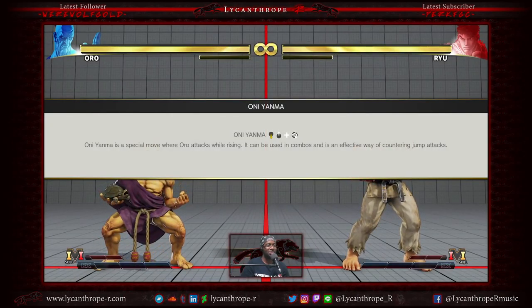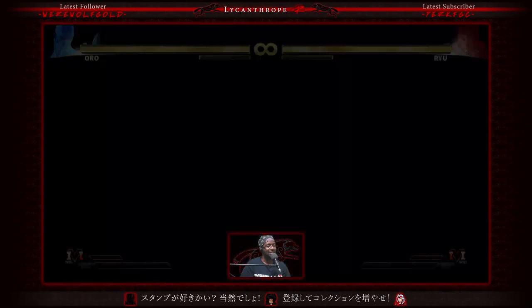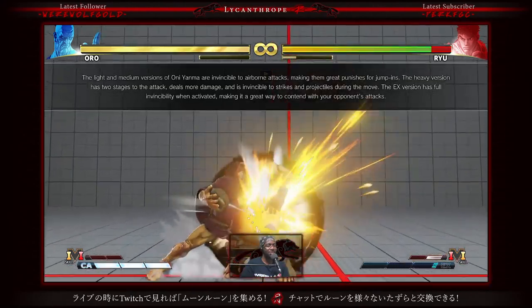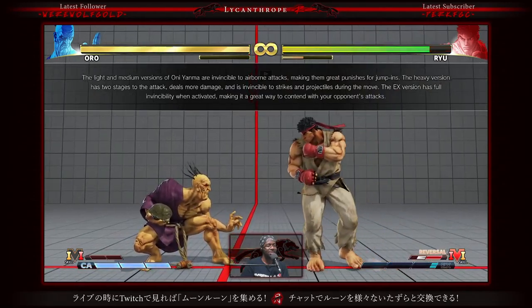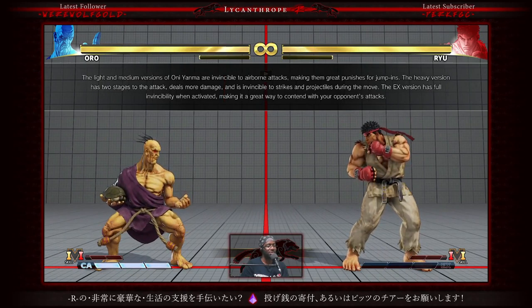Oniyanma. Oniyanma is a special move where Oro attacks while rising. It can be used in combos and is an effective way of countering jump attacks. The light and medium versions of Oniyanma are invincible to airborne attacks, making them great punishes for jump-ins. The heavy version has two stages to the attack, deals more damage, and is invincible to strikes and projectiles during the move. The EX version has full invincibility when activated, making it a great way to contend with your opponent's attacks.